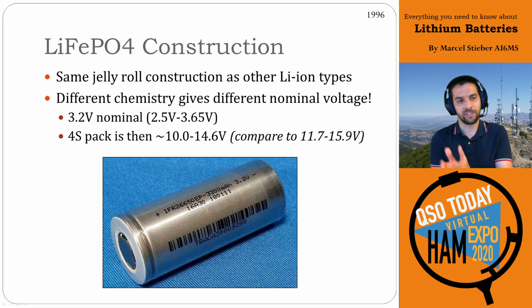So our nominal voltage instead of 3.6 is now 3.2, and a 4S pack, so 4 of these cells in series, now gives us a really nice voltage range of about 10 to 14.6. When we compare that to our 13.8 plus or minus 15%, that's actually a very good match. So we get pretty excited when we hear about this new chemistry.